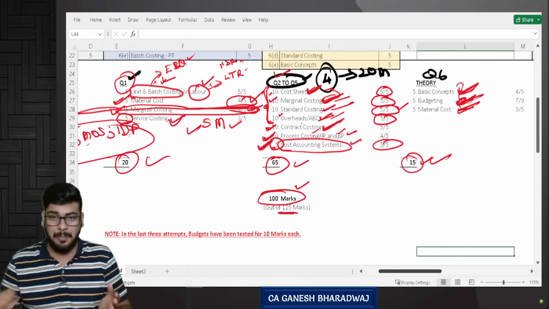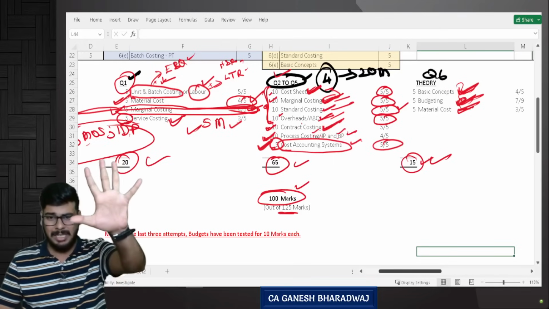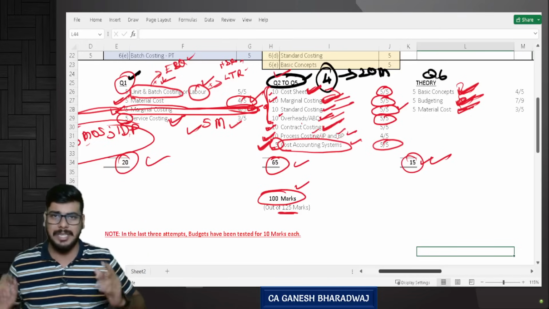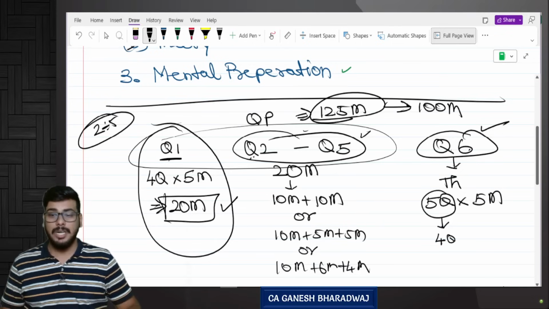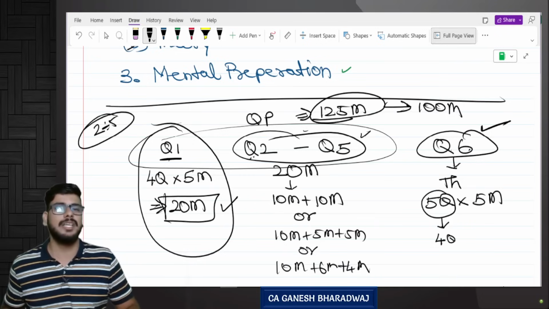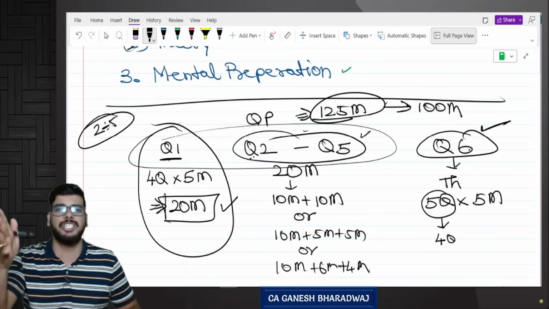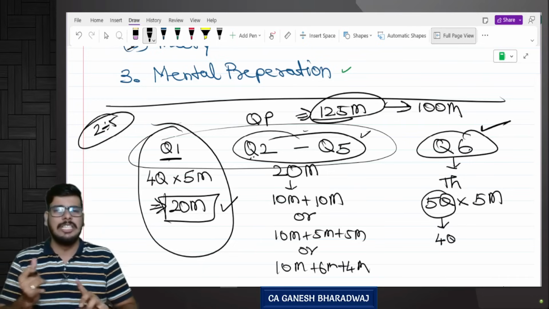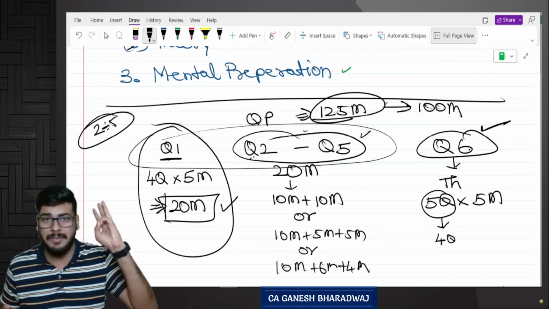Sir, what should I cover? Page by page should I turn? No, just the past 5 exam questions, past 5 RTPs. Theory questions, just have a look at them and leave it there. That's about it. Clear with this, guys? Now, what is the advantage of attempting theory questions? I will tell you. For you to write a theory question, it will not take much time. You just need to write 4 or 5 points and you will get that. So theory questions are time saving, number one.